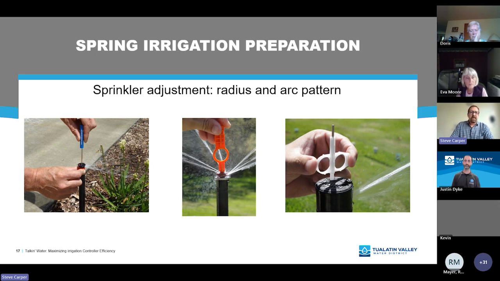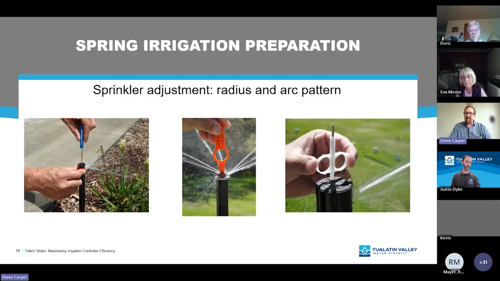Looking good? Okay. So on the left, we see what I call a pop-up fixed pattern spray, the most common by far type of sprinkler that's out there. And these types of sprinkler put down water relatively quickly, about an inch and a half per minute precipitation rate, depending on the area, compared to what's on the right, a single stream rotor, also very common.